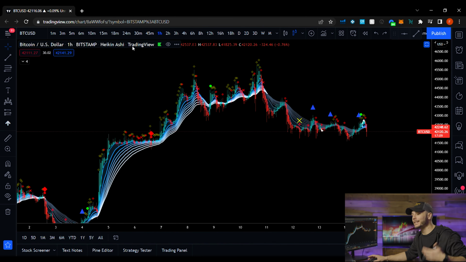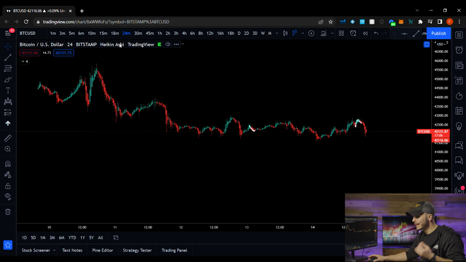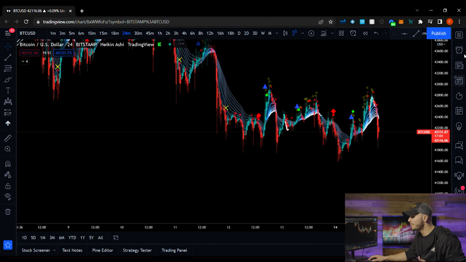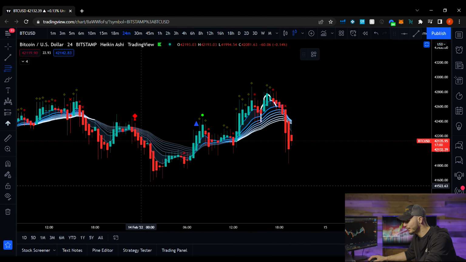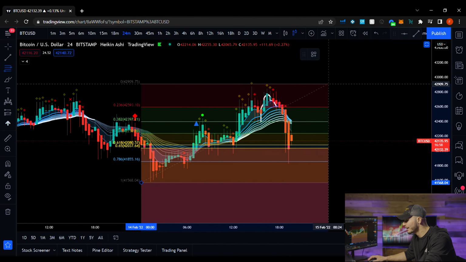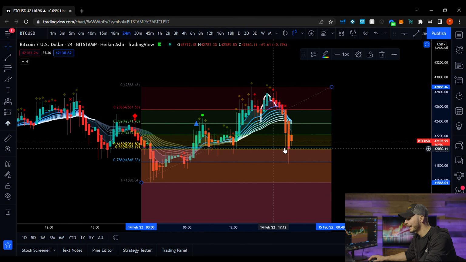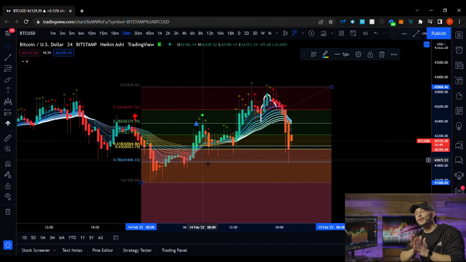And this works on any time frame, right? It's pretty amazing. You can draw it from big moves and little moves. If you just wanted to plot this area right here, you can grab this, that low to this high. And as you can see, we are currently getting a little bit of a bounce off of the golden pocket right here. So guys, the Fibonacci retracement tool is super, super powerful.